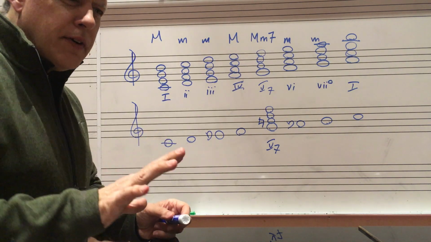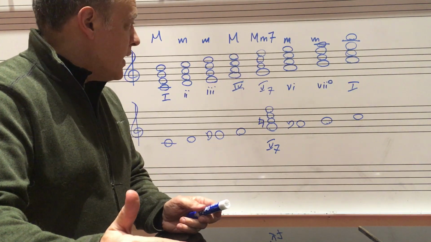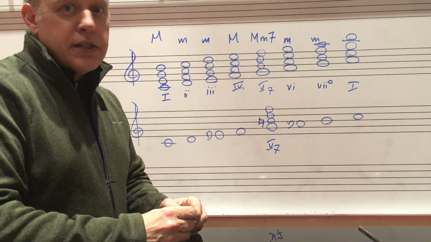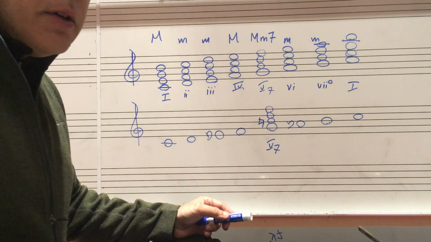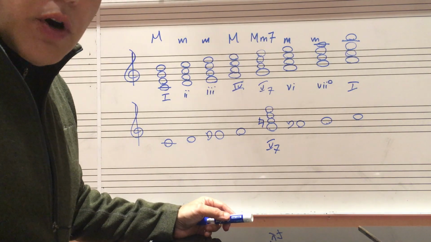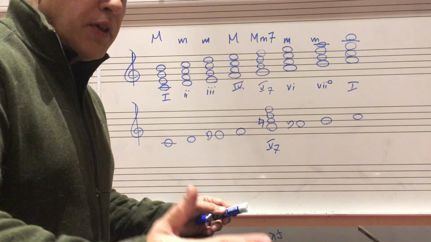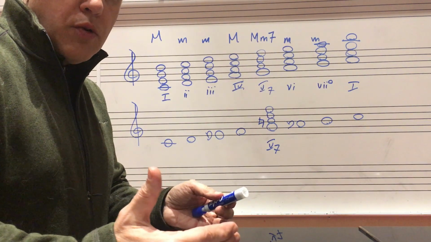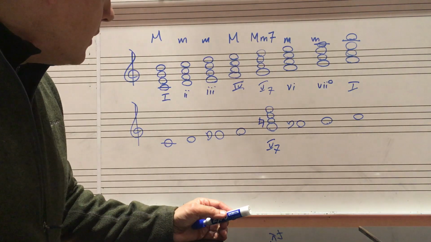Which is a little difficult to get the sense of if I just play them in a stream like that. However, if I start to do things like we used to do with the triads themselves, remember I'd play a triad on scale degree 1, on 4, and on 5, and I could hear those triads one after the other, each having the same basic sound quality. Likewise, 2, 3, and 6.